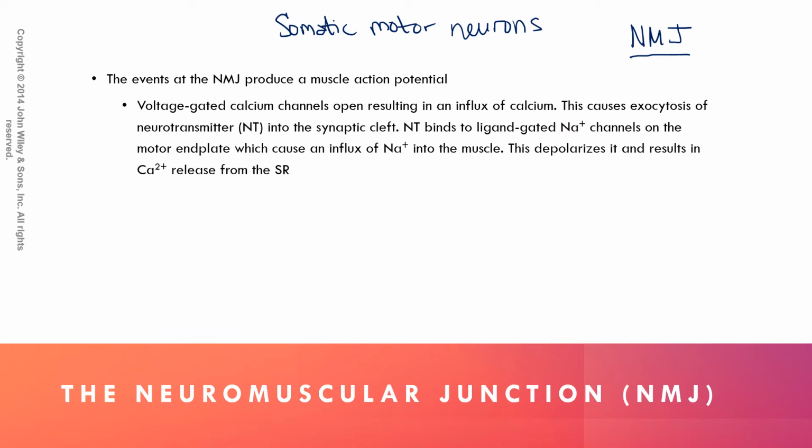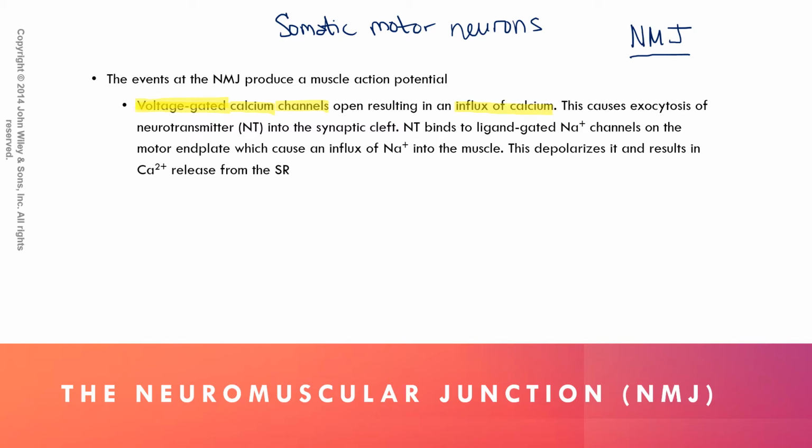So we have this new membrane protein called a voltage-gated channel. A voltage-gated channel is a channel that opens when it reaches a certain voltage. When an action potential reaches it and it reaches a certain voltage, it will open. A voltage-gated calcium channel allows only calcium through. So at the neuromuscular junction, when an action potential reaches the end of the neuron, it will cause this influx of calcium.